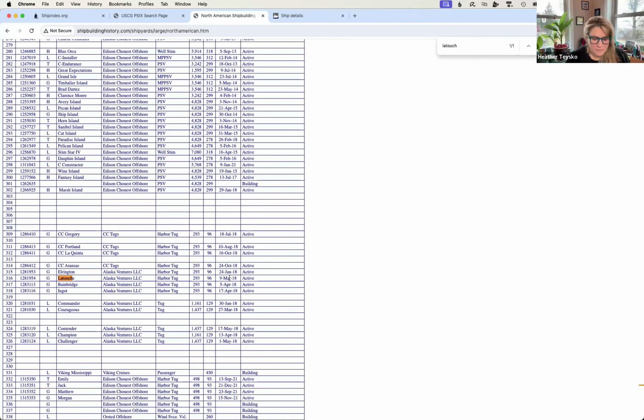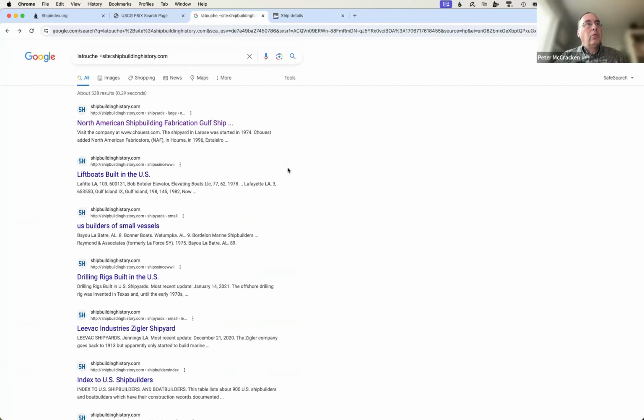That's a good way of searching for a specific term across a broad, kind of unorganized set of web pages. Just to repeat, what we did was we typed the name of the ship, and then we did plus, which tells Google that whatever I'm putting in there has to be in my search. And then site, colon, and a brief URL of the site that we wanted to search. I hope that's useful.